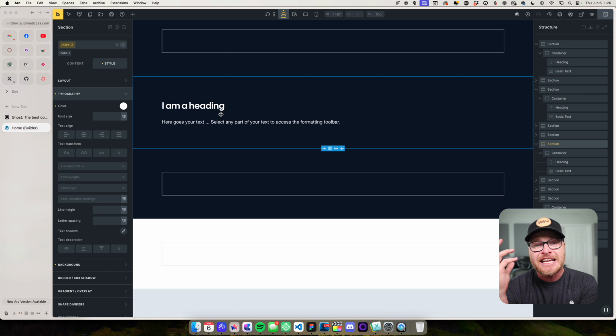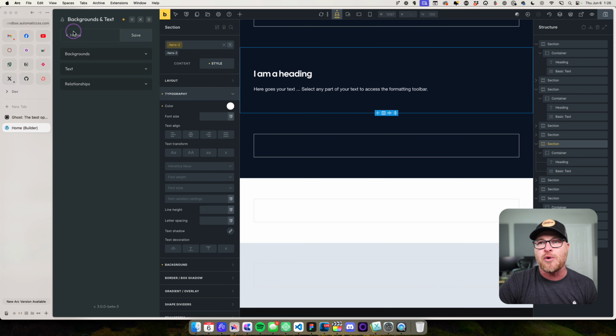Again, this is a completely different approach. This is an approach you probably have not seen anywhere else. I've been deploying this approach on real websites. I can tell you it's faster, it's easier, and it's more flexible, once you wrap your brain around it and you understand what's happening and you understand the abstraction.